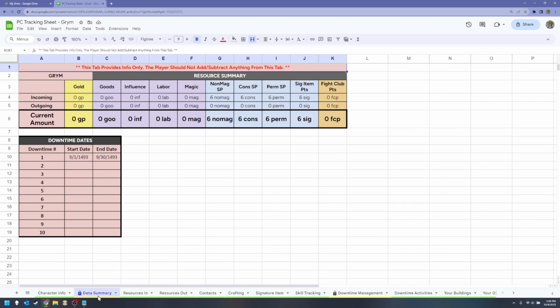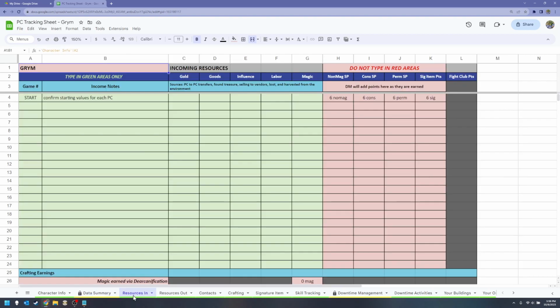This next tab is the data summary. This is just here because I figured it would be handy to have one place that you could come and see the total number of resources that you have. It's also a place where we track our downtime dates, but you won't be able to type anything into this sheet at all. Again, it's locked, so you can't make any changes to it. This is just for reference for you. Which takes us to resources in.